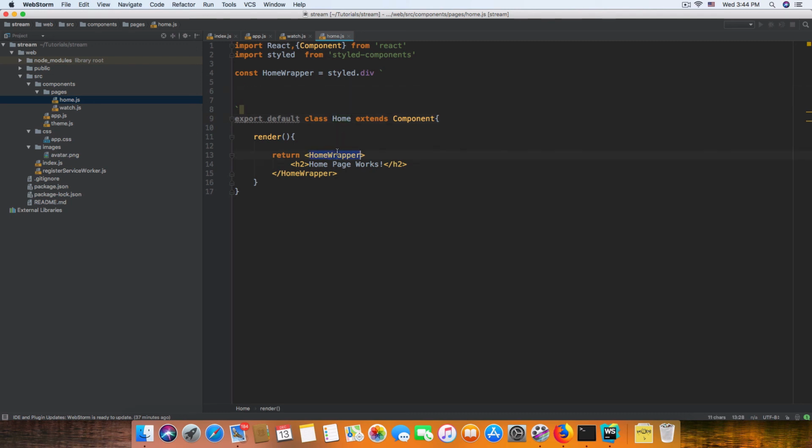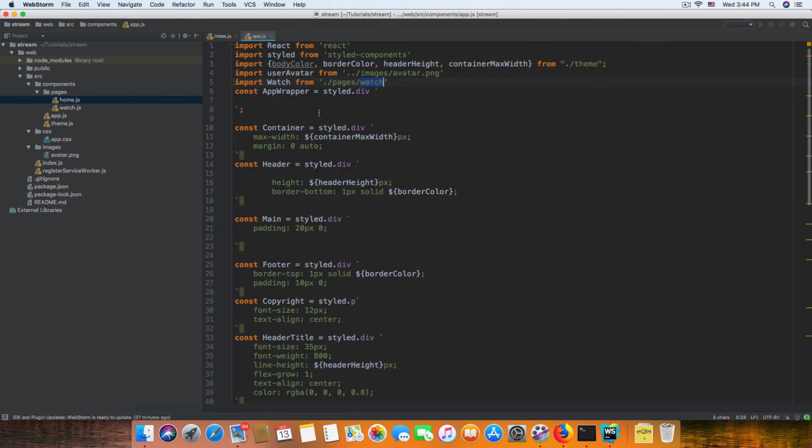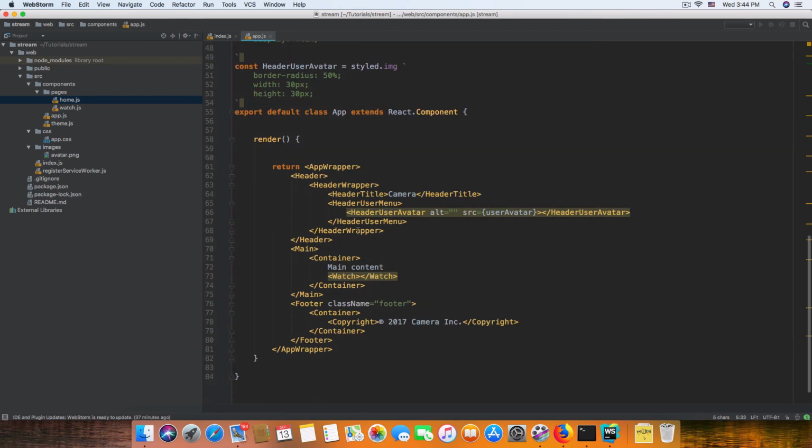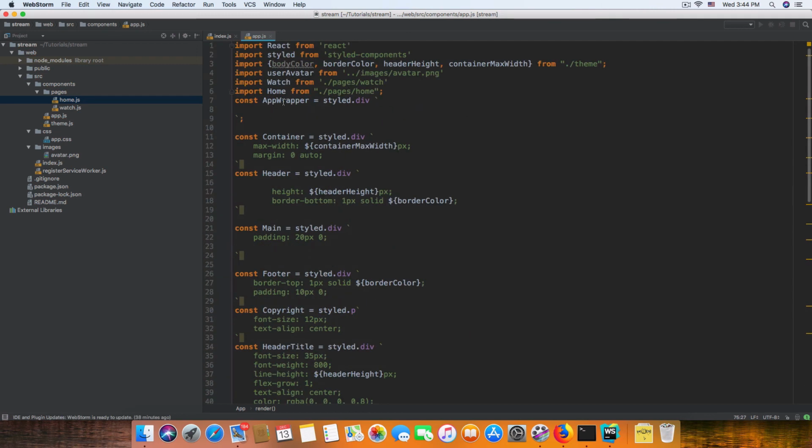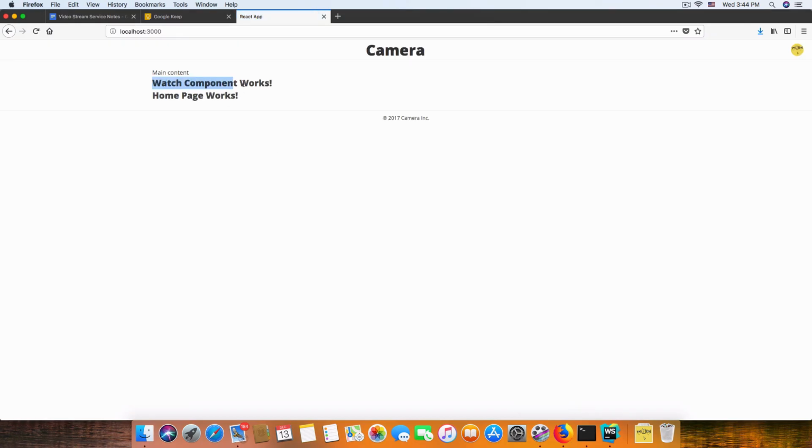Alright, so we got the home component defined, and here how to include the home to the container. So it's home, and so WebStorm automatically imports home page. So now you should see both the home and watch components work, and home page works. And now we got the two pages, but I want to do this another way.